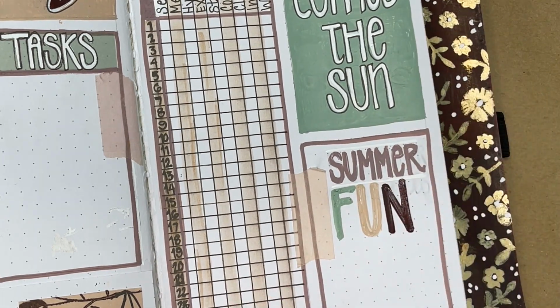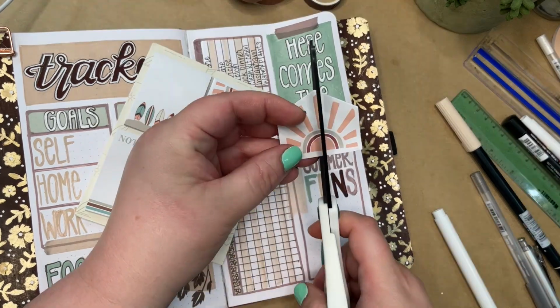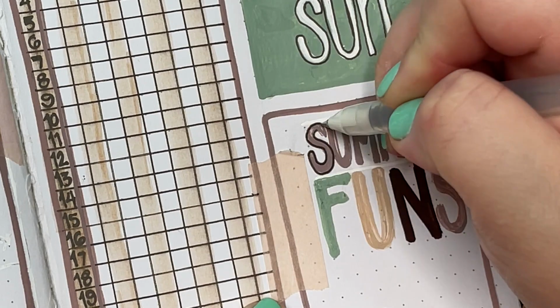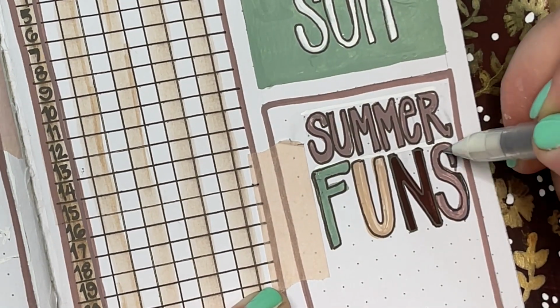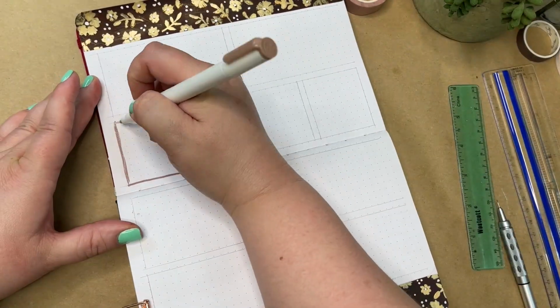And then this box I'm calling Summer Funds, just because I thought it was cute. But it is a place that I'm going to put my intentions for where I want to take my daughter, like fun things that I can do with her this summer. I want to jot those down right at the beginning of June so I can look at them and make sure I get them planned.